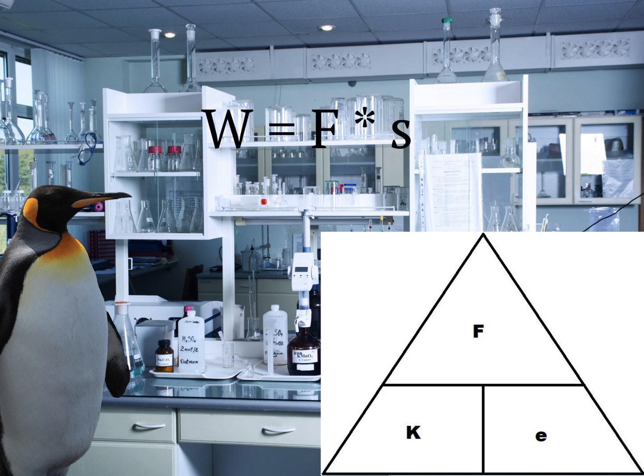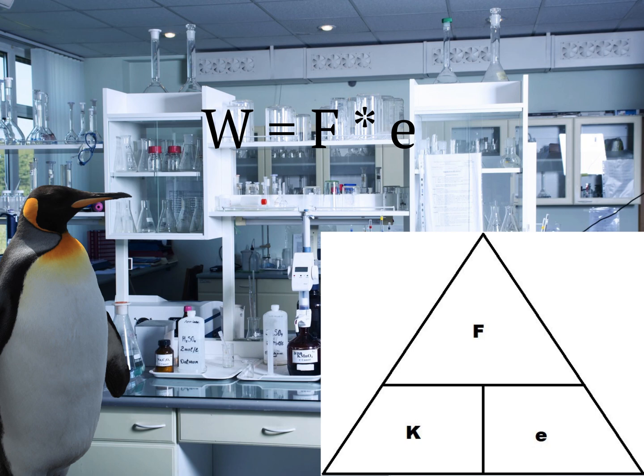F is varied, so we can fix that by using a mean or average value for the force. S is the distance. Well, the distance we move the spring is the extension, E. So S can be replaced with E from last time. That means that W, our work, is the average F, force, times E, the extension. And that works fine for us, except we still don't know what the mean force is.